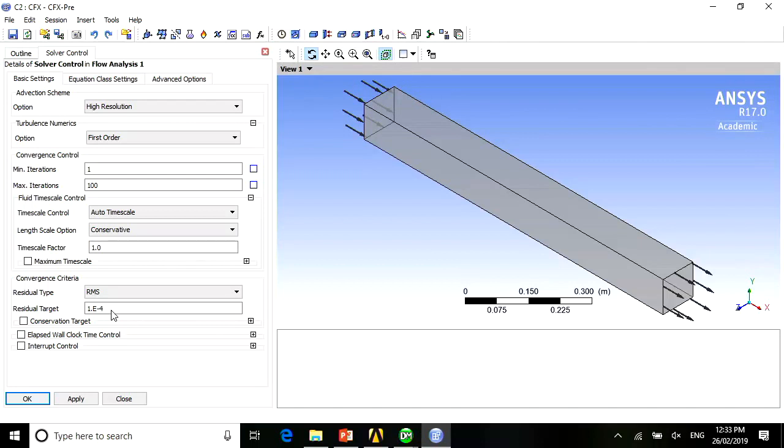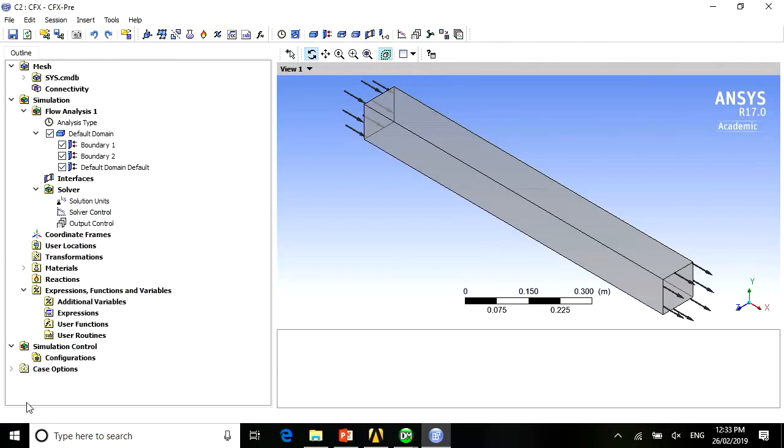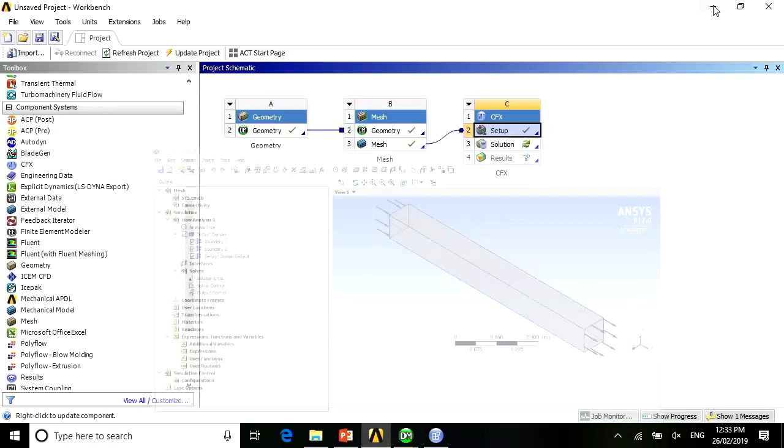You can also explore the scheme to see how accurate your solutions are. So this is something you should perform in your group project, to look at the sensitivity of the result. For argument's sake, I'm going to assume that this is fine. I say okay. Now I can start solving the problem.